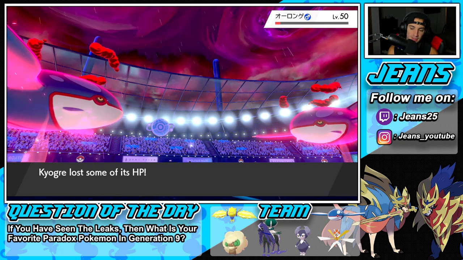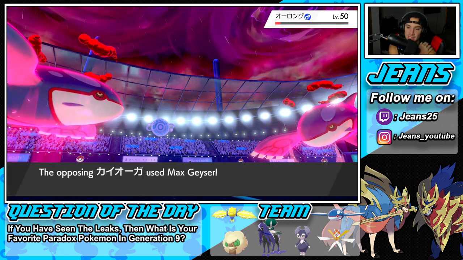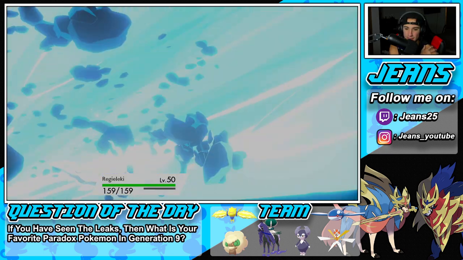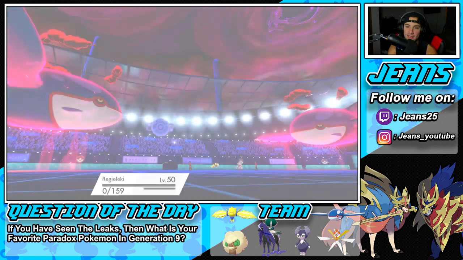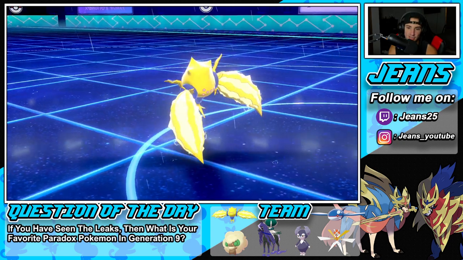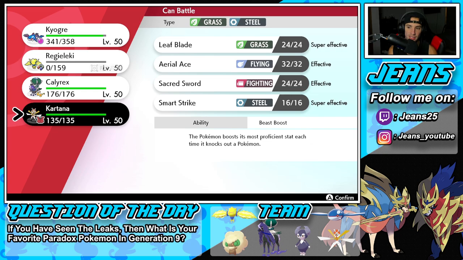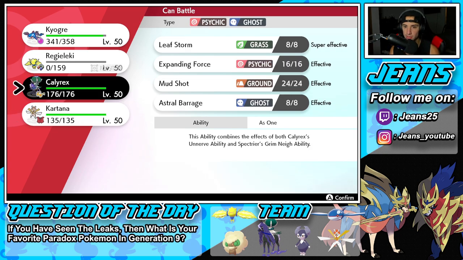So wait, Thunder Wave at this point? I might just Thunder Wave and then Max Lightning. He's going to go for Geyser at this point, and that might take out my Regieleki, right? Let's see. Regieleki, can you eat this? You cannot. Even minus 2. Even minus 2, you're dead. God dang, Regieleki. I mean, I'll take that all day. That ain't too bad. At this point, I could just bring out Katana, right? Or I can just go into Shadow Rider Calyrex.